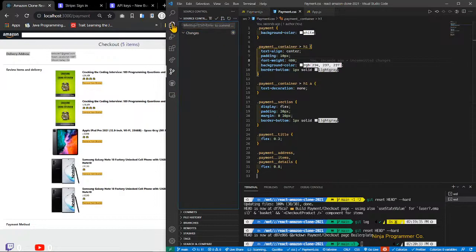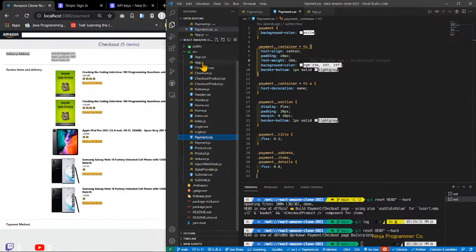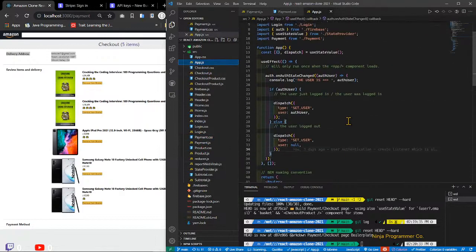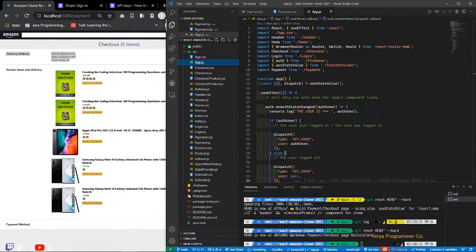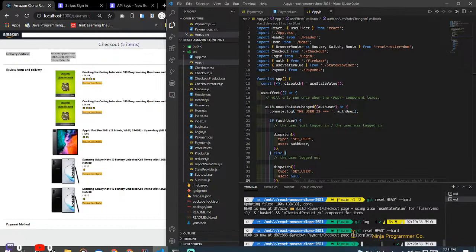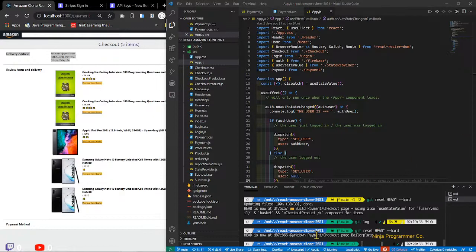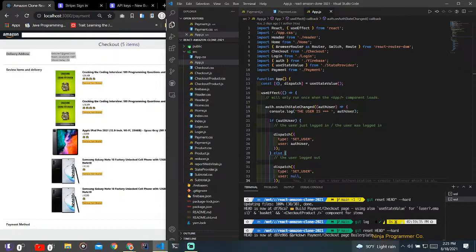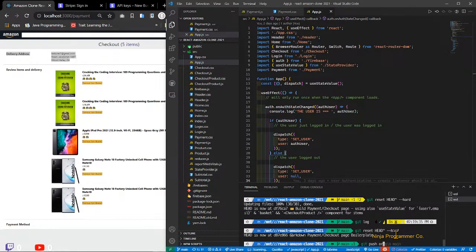Now from the app.js, first of all push these changes. What we have to do is git push origin minus f.